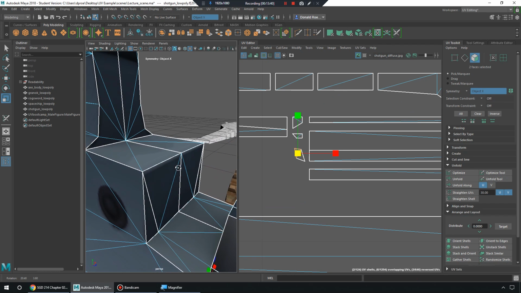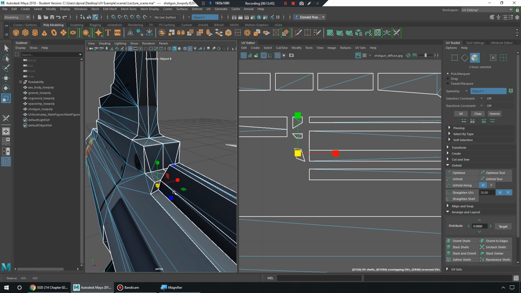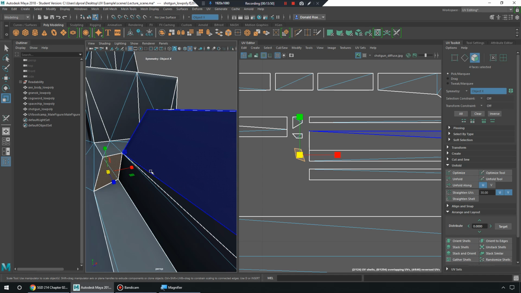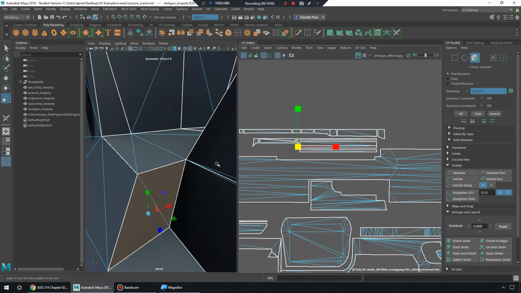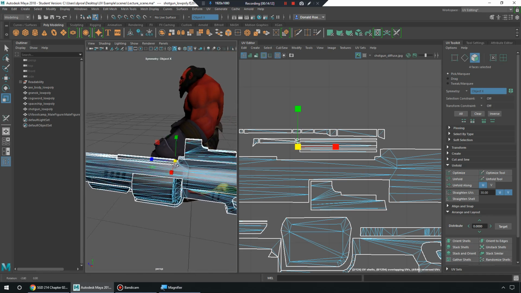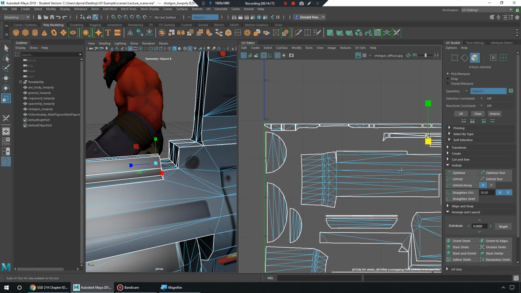We can see that the thick white lines denote a UV border, and we can see that small little areas like down here, we can see that white, let me get a better view of it, sorry. We can see that this white UV edge border around it signifies that, hey, this is a UV island, it's hardened, it's the only way I can get a good normal map to bake across these severe angles. So that's why something like the shotgun is broken up into multiple smaller islands. It doesn't look very optimized, and to be honest, it could probably use a few bevels here and there to reduce the number of islands we get here.